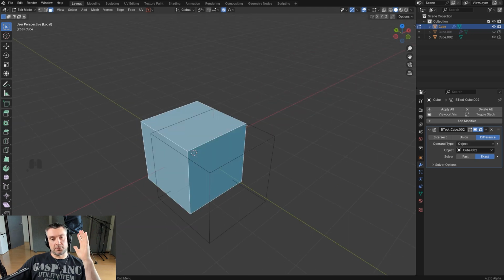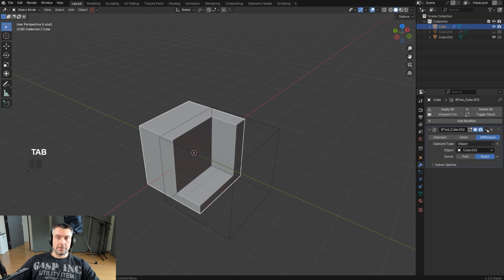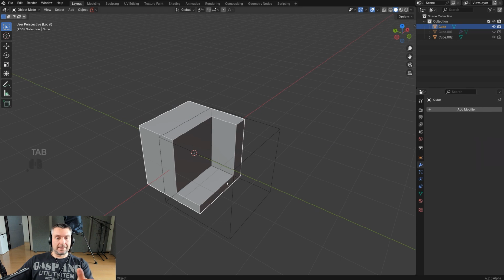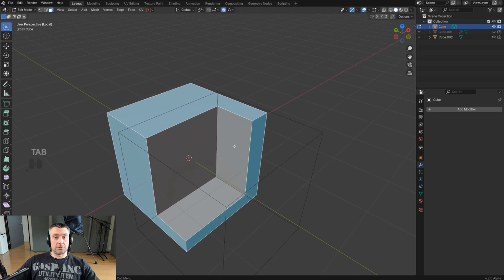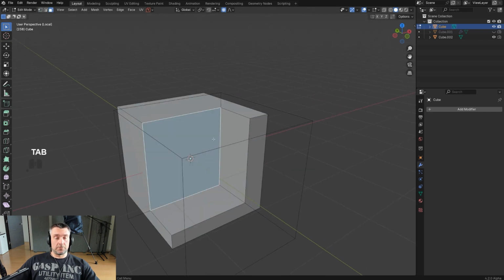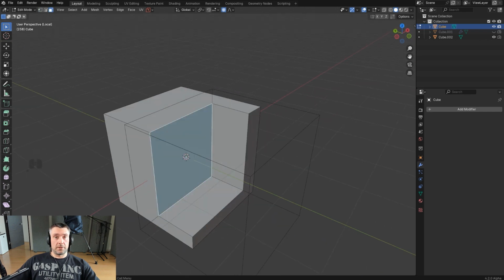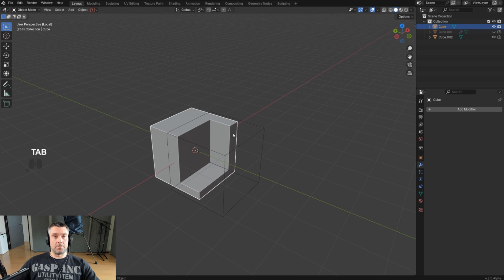And people message us with this question all the time. Why does my cube in edit mode not have a cutout? Well, because it's a live modifier. If you apply that, which you can't do, by the way, in edit mode, right? This modifier is going to get applied and the cutout becomes reality, becomes a mesh. So now when I go to edit mode, you can actually see that cutout. Now you can see the real mesh being cut out, okay? When you apply the modifier.